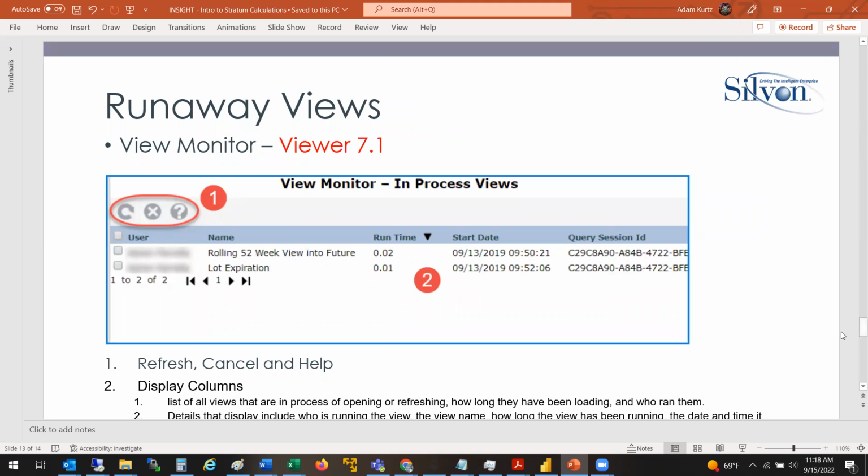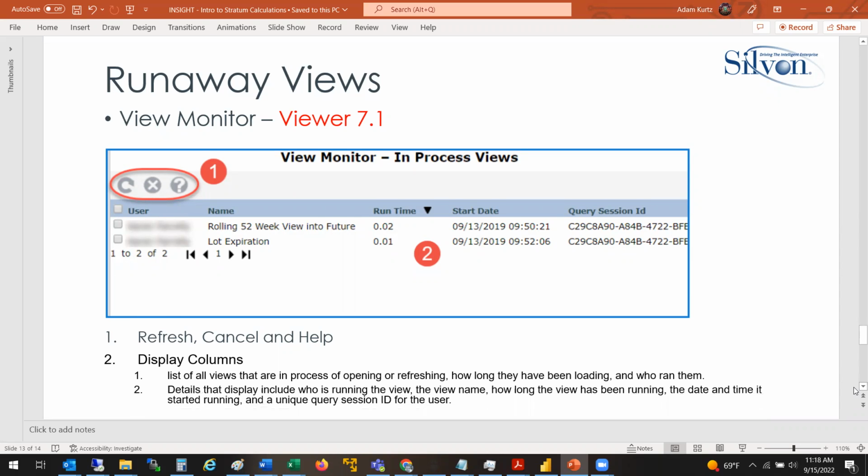For you administrators out there, there's actually a view monitor. So you can go in here and see if there's any views out there that are hung, and you can come in here and cancel them. So this would be in your admin tools, admin utilities, in the hamburger menu for you upgraded folks in the upper right hand corner.